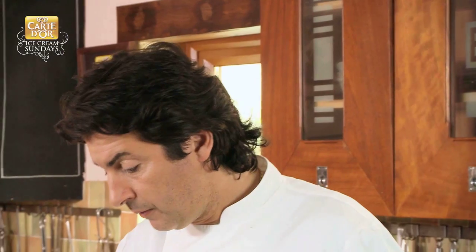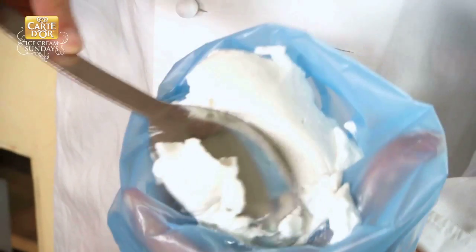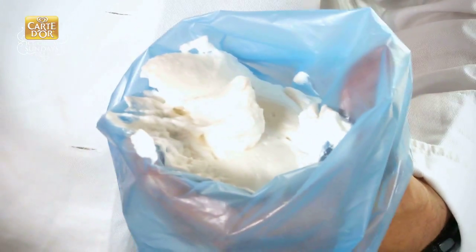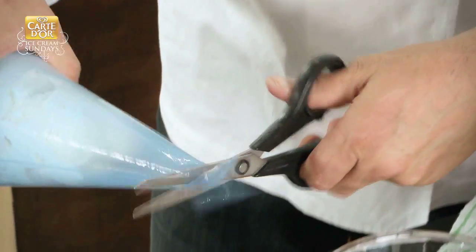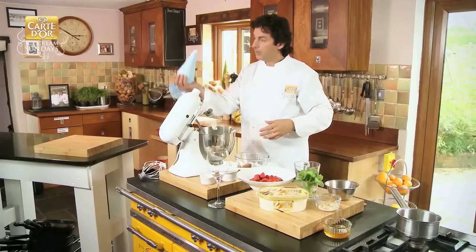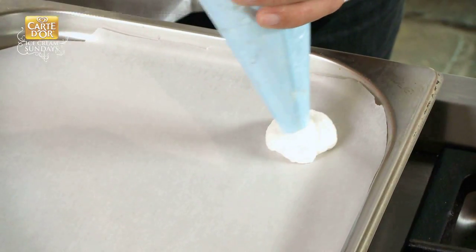Then we remove the meringue from the container, use a piping bag, put it inside, press as much as you can, as you did, trying to remove the air inside the meringue, gently, without breaking it, of course. And then what we do is use the scissors, just cut at the end, and that's it. Now look at that, it's fantastic. That's exactly what meringue should be. And then we start piping.